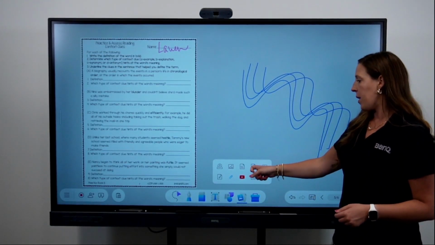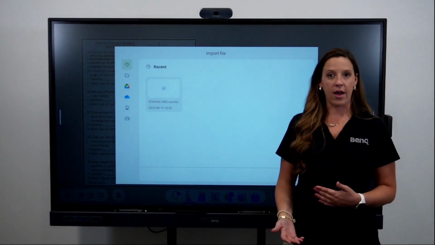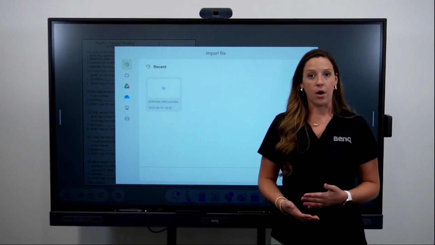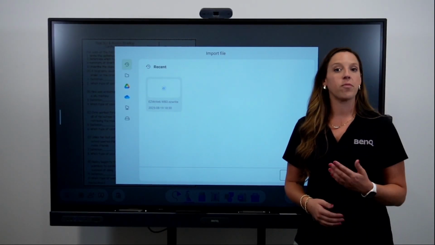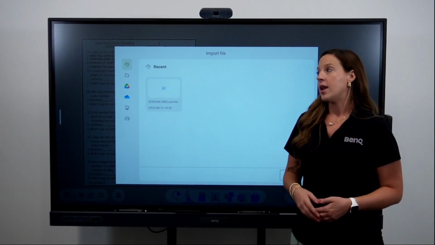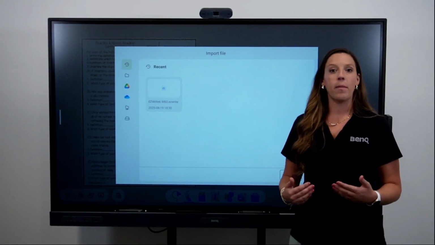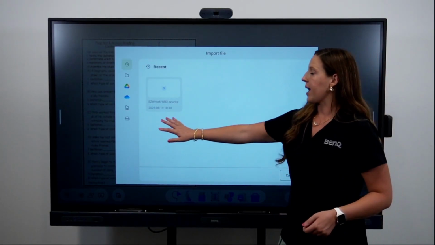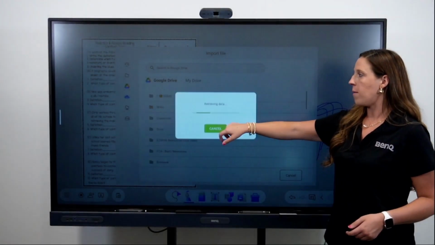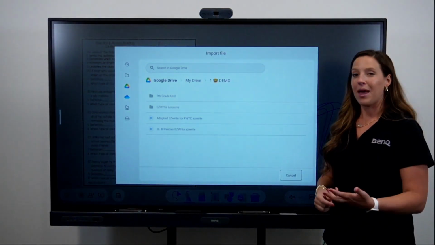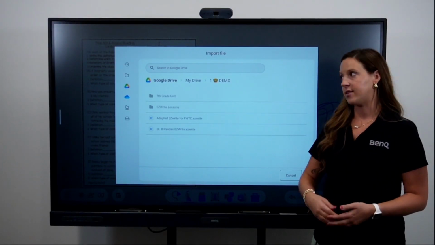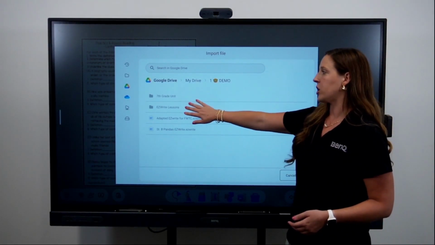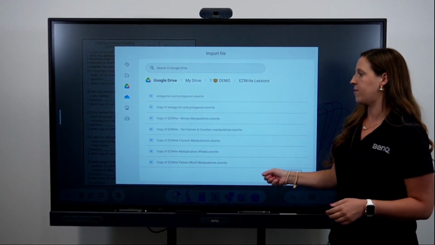You can also import from other Easy Write files. If you didn't already know, you can save your Easy Write lessons as an Easy Write file type directly into your cloud drive. Now I can open that file from any panel, or I can come in and import from that lesson because maybe I want to pick up where I left off yesterday, or one of my colleagues shared a lesson with me and we have it in our shared Easy Write lesson folder.